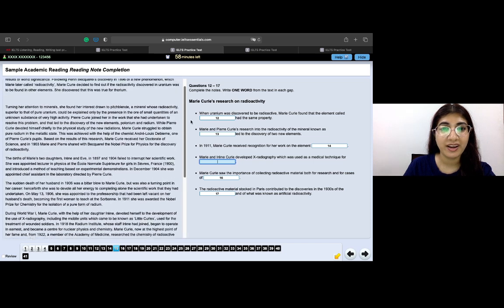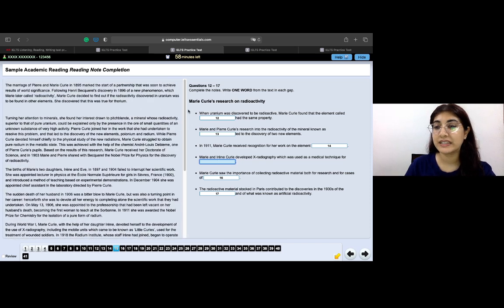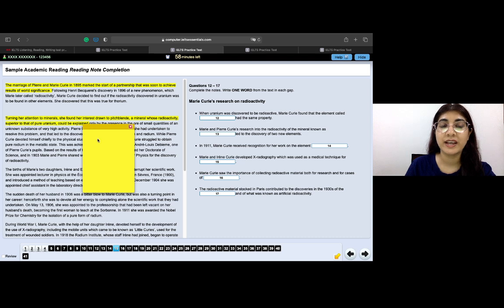Now, another feature I wanted to draw your attention to is if I select this with the left click, and then do a right click, there is an option of highlighting. So you can see that I am able to highlight. Another option is that I can make notes, and wait for it, guys.